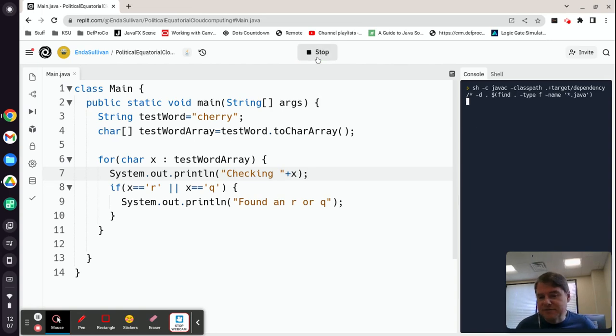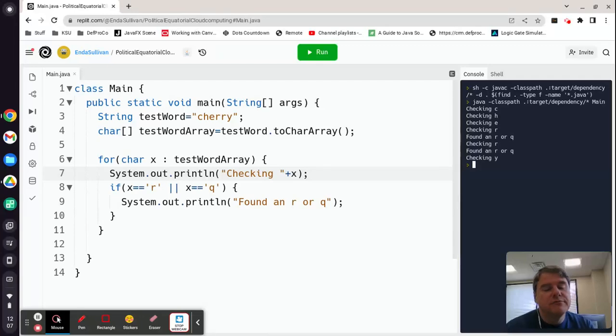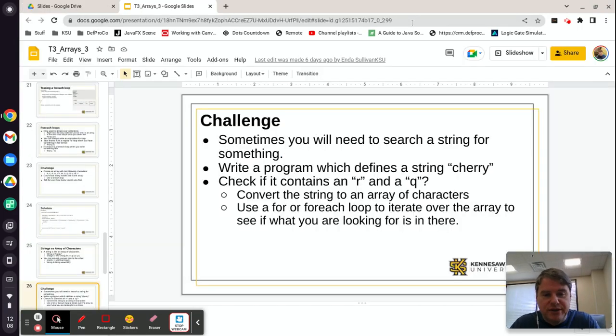So you can use the x as many times as you want inside the loop, and you can see this is going to say checking C, checking H, checking E, and then when it says checking R, it's going to say found an R or Q. And then checking R, found an R or Q, checking Y, and didn't find an R or Q. So this is a really easy way of going through a string and looking for something inside of that string. And if you were asked to count how many times it happened, you would just use a counter. So there's all kinds of cool things you could do with that.